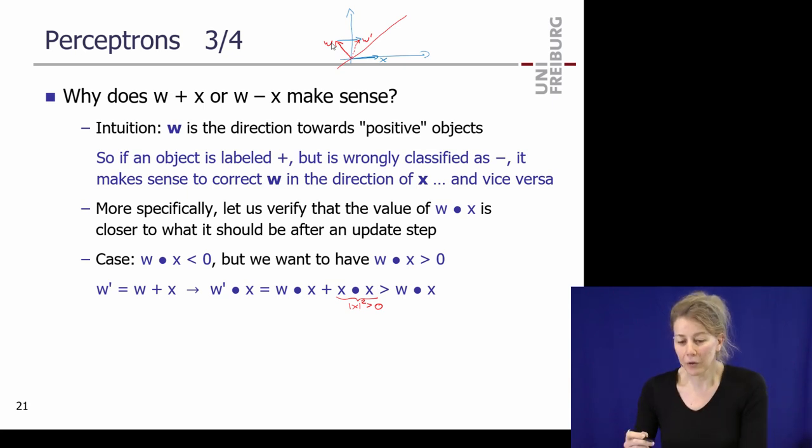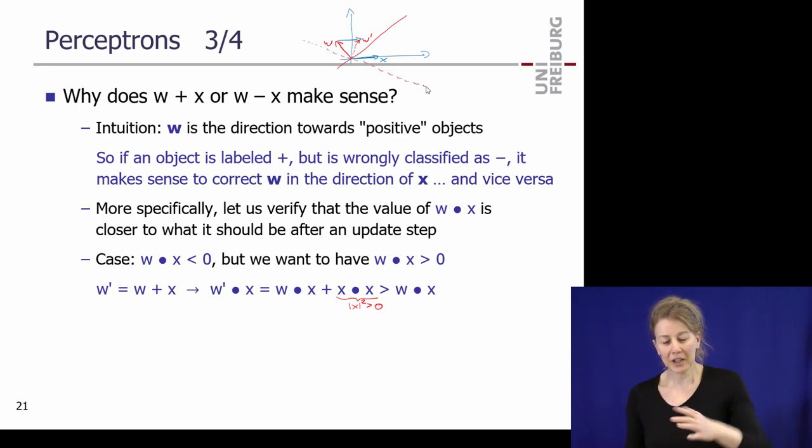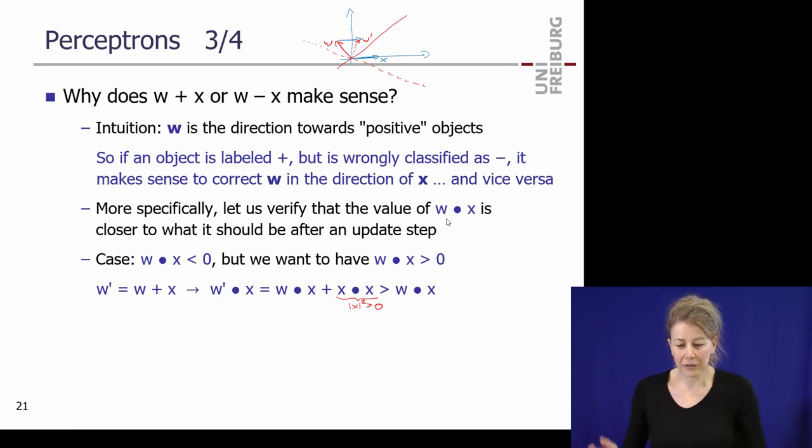Yes. And now the effect will, of course, be that the new W will be like this. And now X is on the right side. It doesn't have to be on the right side. I mean, it's just rotating it a little bit. That's really important. I'm just moving it. It's negative, now it becomes larger, it goes through to positive. I could also not rotate it enough, but at least I'm rotating it in the right direction. And the same, you could draw it for the other picture. If it's on the wrong side, then I will do the opposite. So it's a great picture with the rotation.